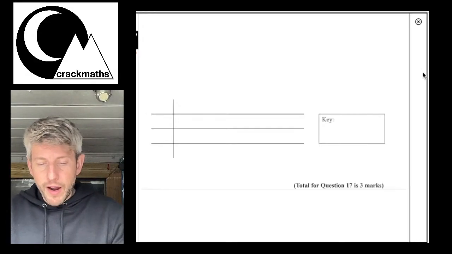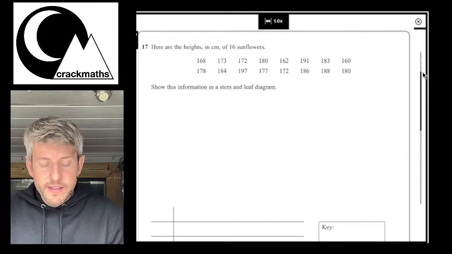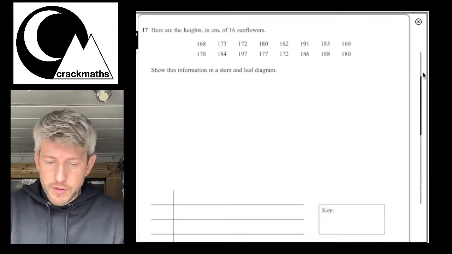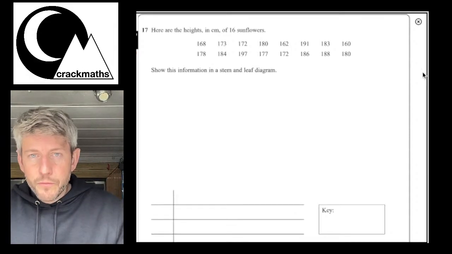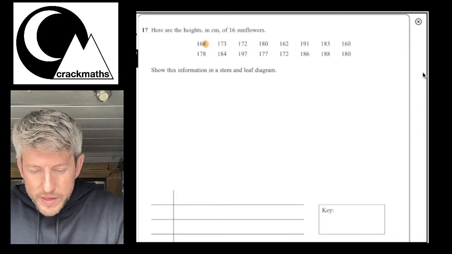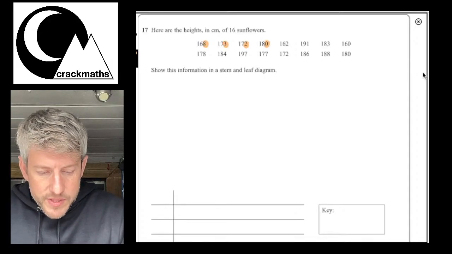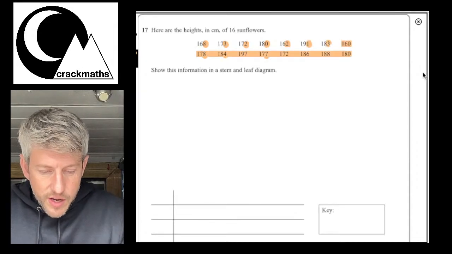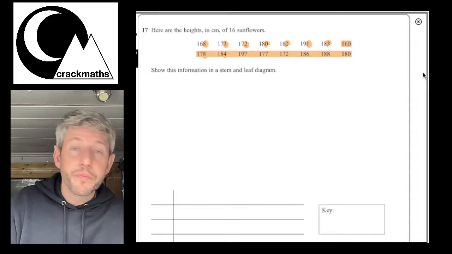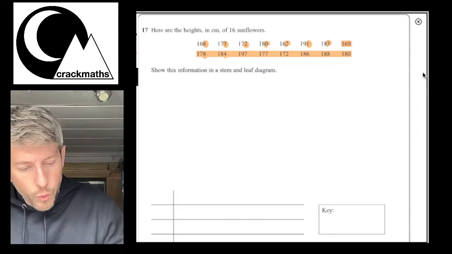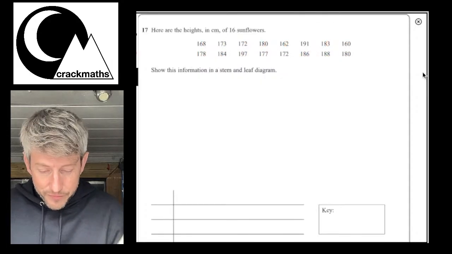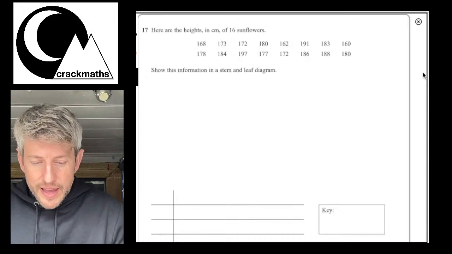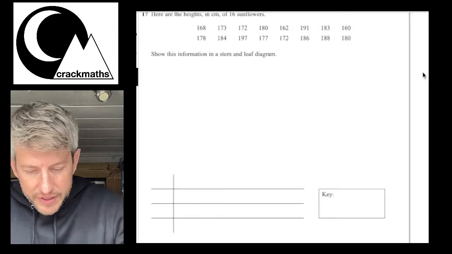So the stem and leaf diagram splits all of the numbers into the thing that they've got in common and the thing that is a bit different. So if you see here, the unit is the thing that always changes. So in all of these numbers, this unit is the thing that's changing more than the others. So in the stem and leaf diagram, we are going to break up our numbers. So the way that we're going to do it is, the lowest number, I think here, is 162.